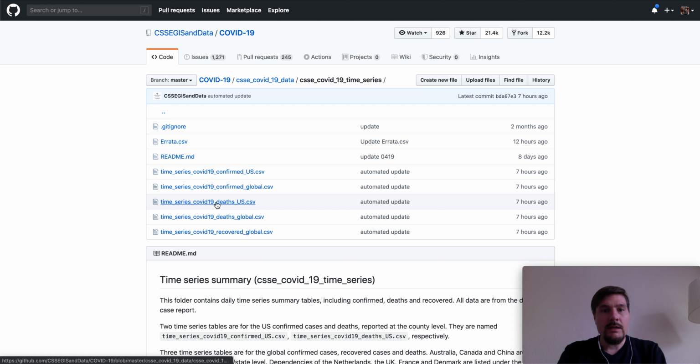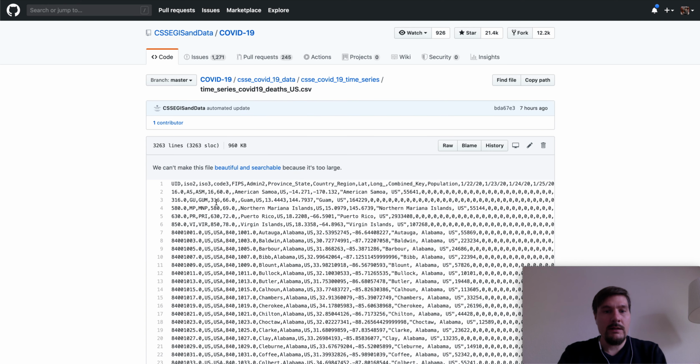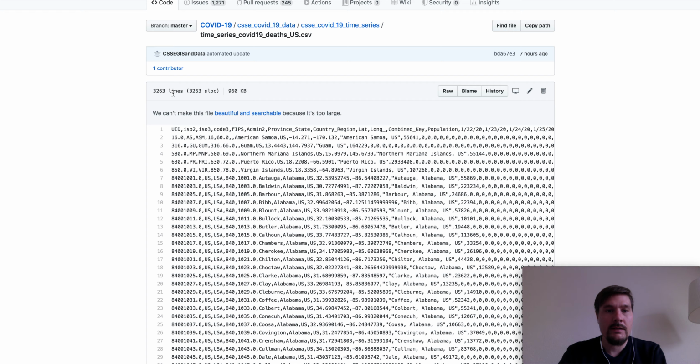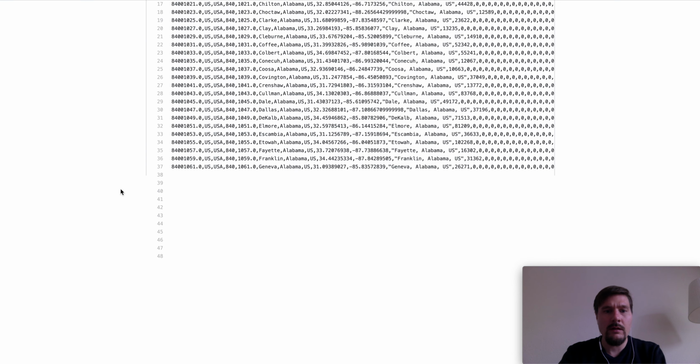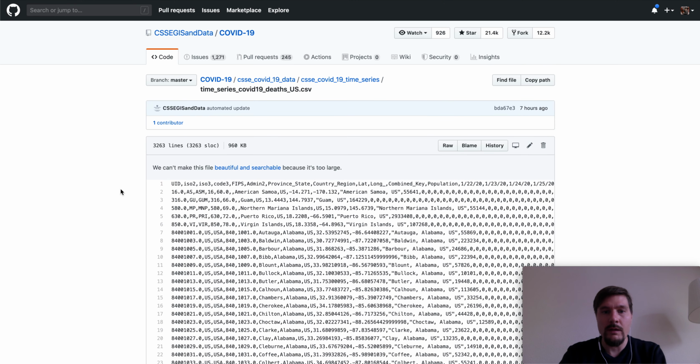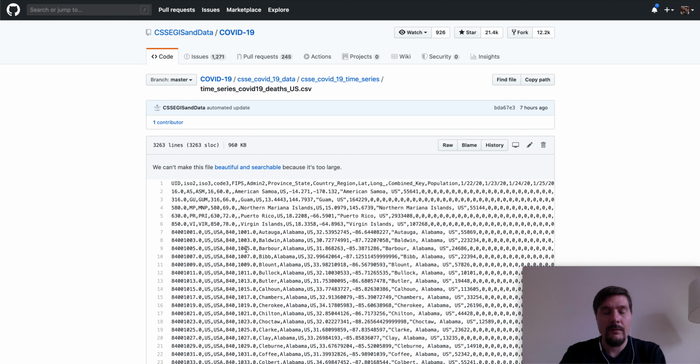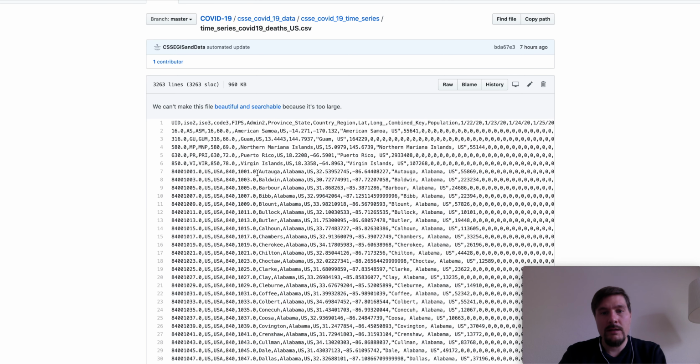The data is in CSV format, which means it's tabular data, so it can be opened in Excel. And here we can see a preview of this data. It has 3,000 lines, so quite a lot more than we desire. We desire the 50 lines. So this data is in some administration level from the US, so Baldwin, Barbour, Bibb, Blount.